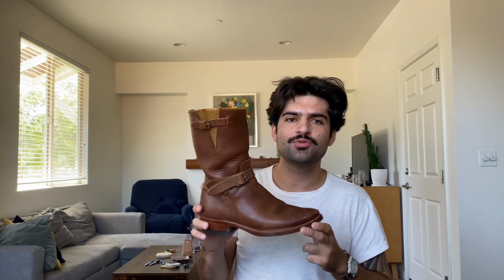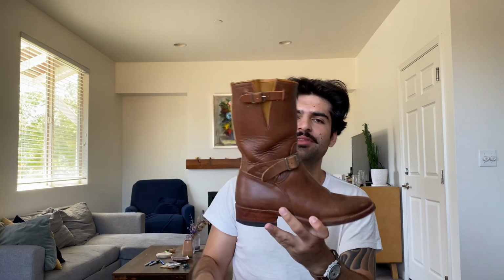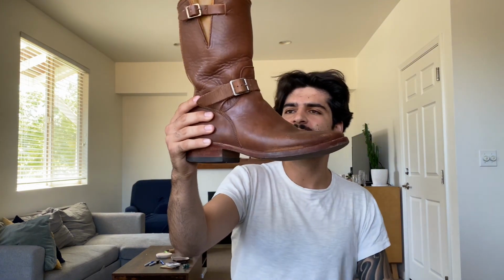I bought these used. As you can see, one example of the use is here on the toe. It's a little bit worn down here. There's some scuffs. These are, I believe, finished with a paint, and so a lot of this wearing off is not actual damage to the leather, but is instead just the finish wearing off, which I'm not necessarily opposed to.